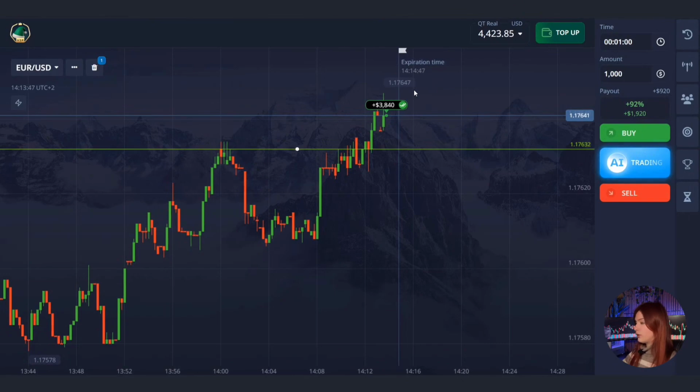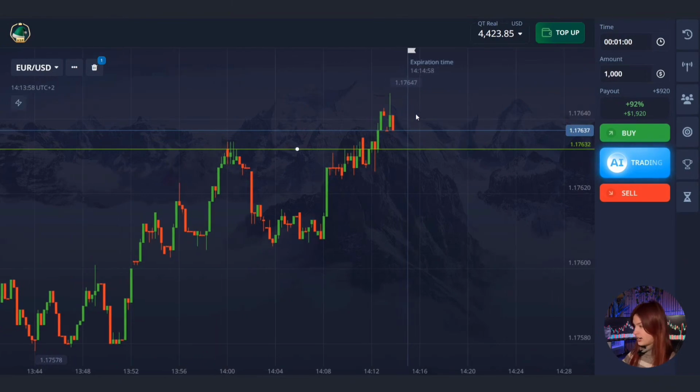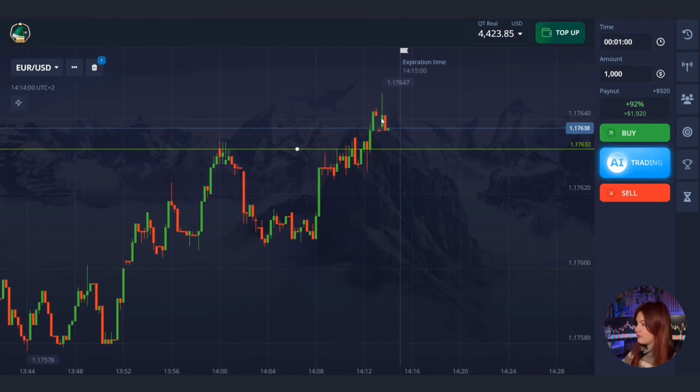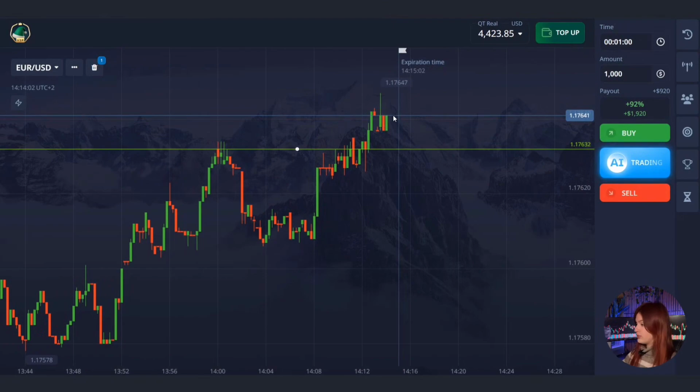So guys, it's not bad at all. The upward movement nevertheless continued, and as you can see, the resistance level was fully broken through. This is where we got the profit. At the same time, 1 minute was enough for us, guys. Well, in the meantime, I already have $4,423 on my deposit, and since I have managed to achieve my goal, we will leave a withdrawal request.